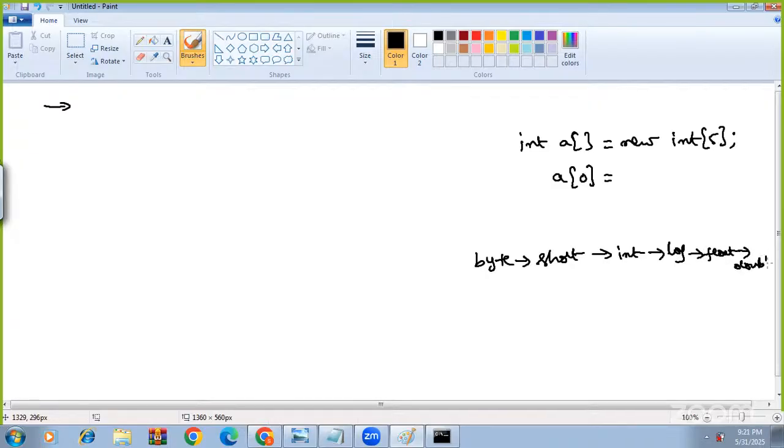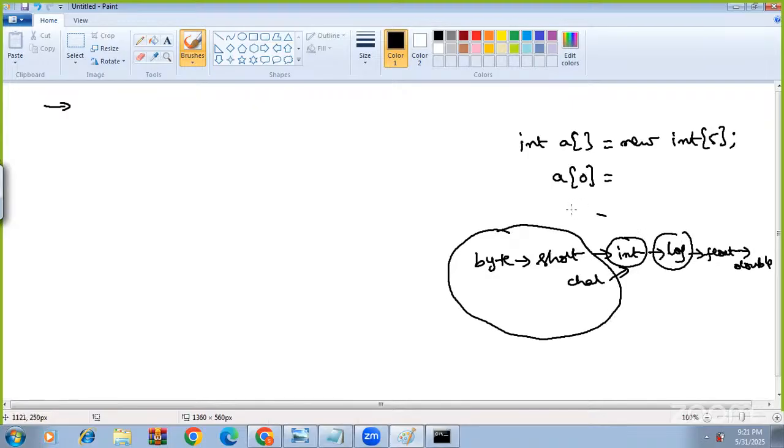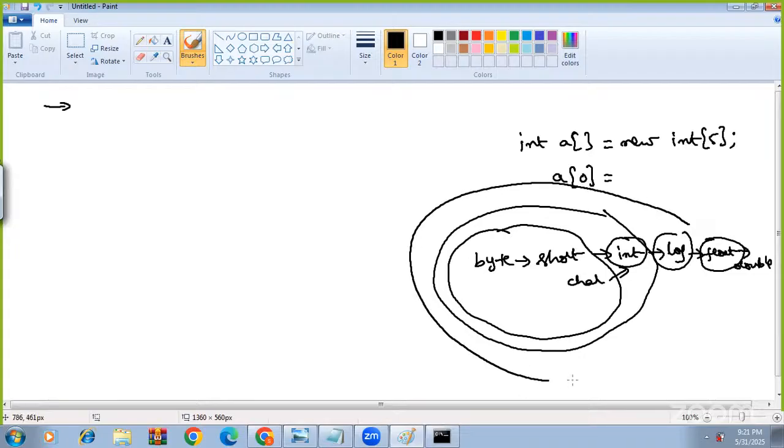And char also can be promoted to int. If I create an int array, all the types that promote to int can be stored in it. If I create a long value, all the types that promote to long can be stored. If I create a float array or float variable, all the types that promote to float can be stored. Previously I have discussed this.